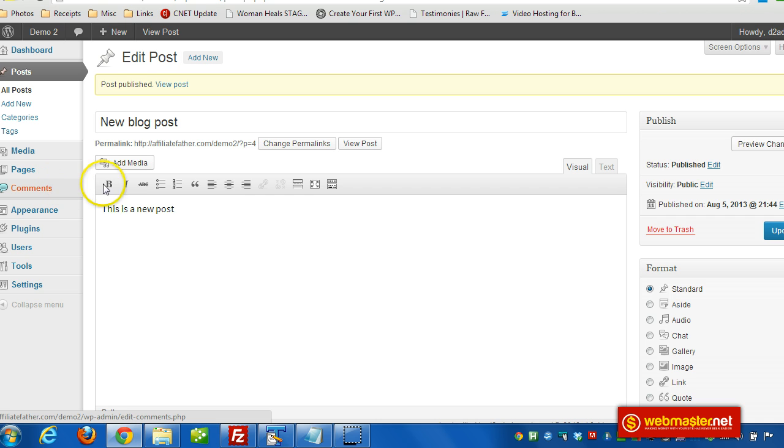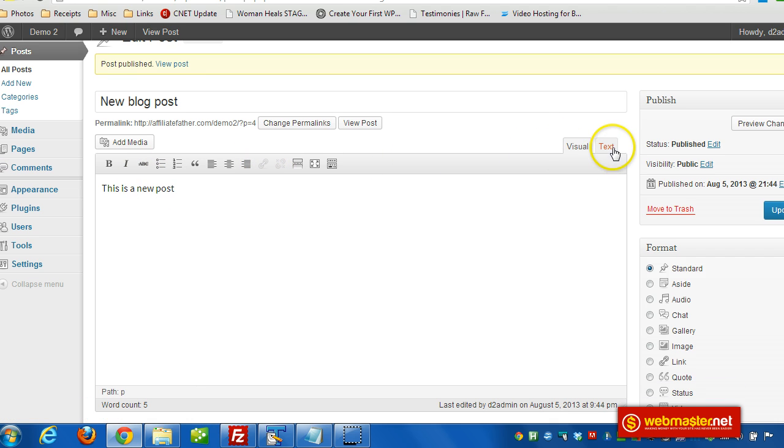There are a few distinct things that have changed over the years, and one is that, rather than just a text box where you would type in your HTML and whatever you needed, there's a visual editor now. So if I wanted to bold a certain word, for example, I just have to highlight that word and click bold. And if I wanted to italicize a word, I would just highlight it and click italicize. I don't have to know anything about HTML.